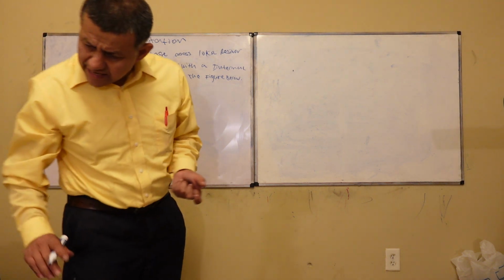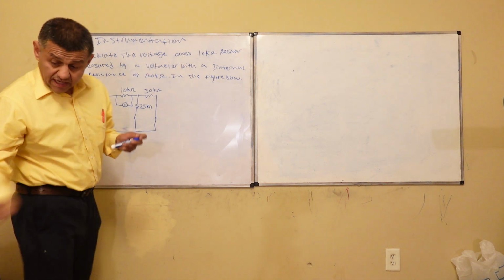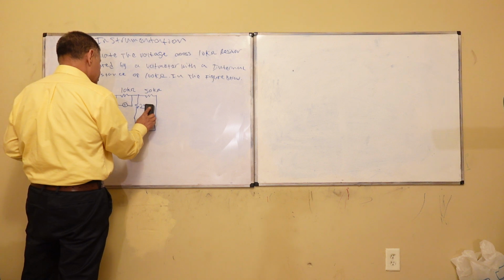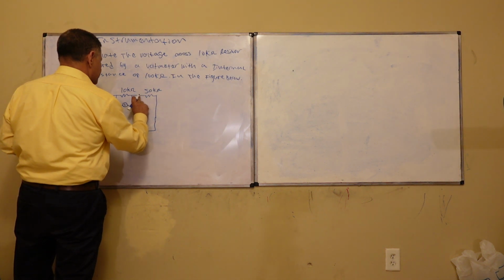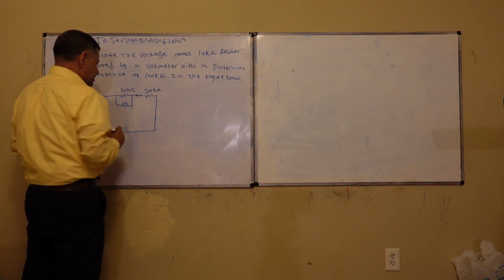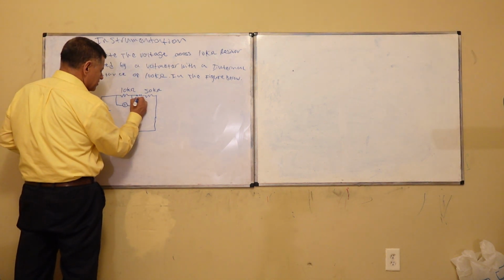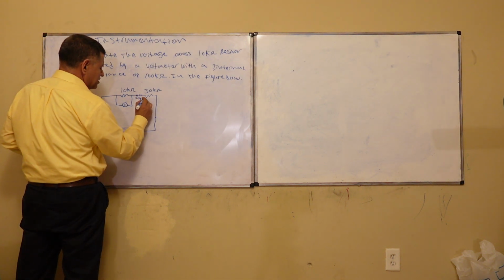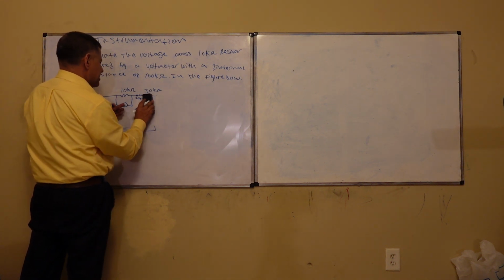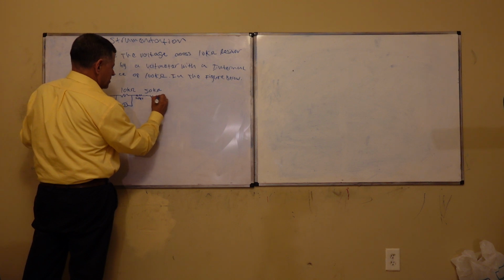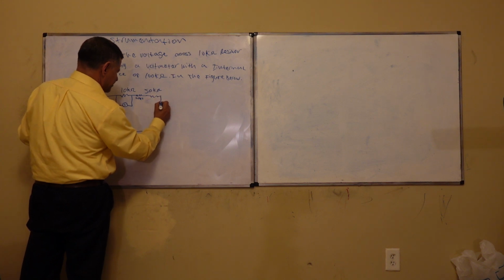Actually, wait a second. I got another resistance. Good thing that I caught it. I got another resistor right here. This one is 20K, this one is 20 kilo ohms. Now let me make this a little bigger so I can have some room. So this is a 50. Okay, I have that already. So now I'll just drop this.